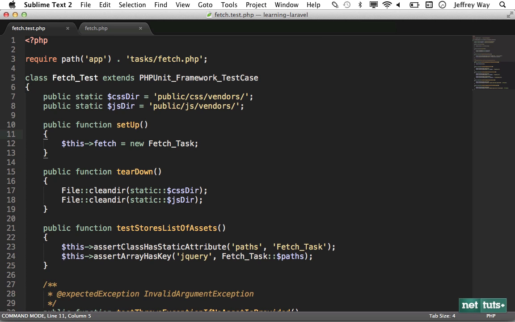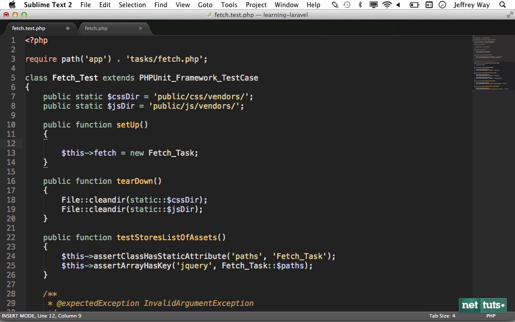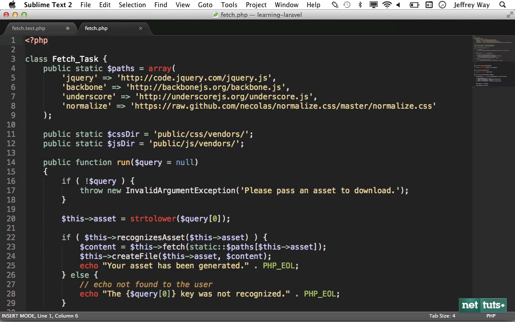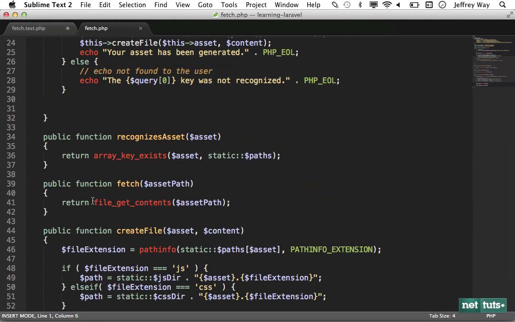Let's see. How about within our setup, we say, we'll create our stub and we'll say this get mock, and this is something available through PHPUnit, and we're going to mock a class. So this is something you learn when you begin testing more. It introduces these new challenges. For example, how could we replace file get contents here if we have it embedded into our class? There's really no easy way to do that. So instead, why don't we export this process out? This new class will be responsible for fetching assets, maybe doing a handful of other things.